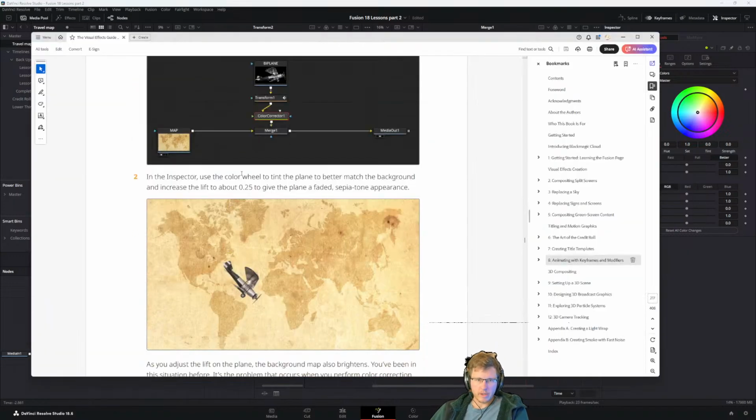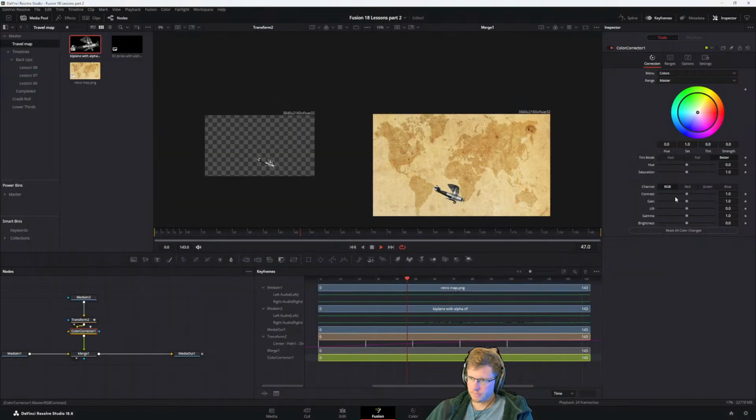And in the inspector, use the color wheel to tint the plane to better match the background and increase the lift to about 0.25 to give the plane a faded sepia tone appearance. So we're gonna color tint. We're gonna find the tint over here, color tint.